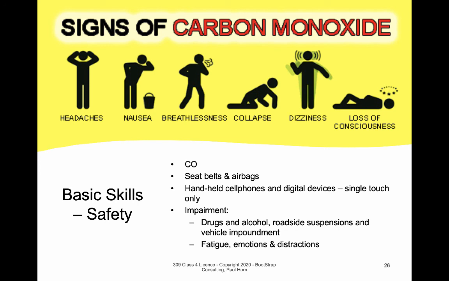One of the most common things is that people will start to feel dizzy or drowsy. They may complain of headaches or nausea, and it's a particular type of aching headache. People can die from this type of poisoning and die fairly rapidly. Their skin often turns really kind of pink because it's not getting enough oxygen.